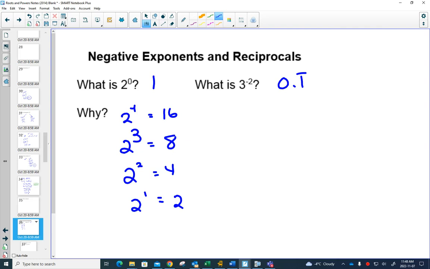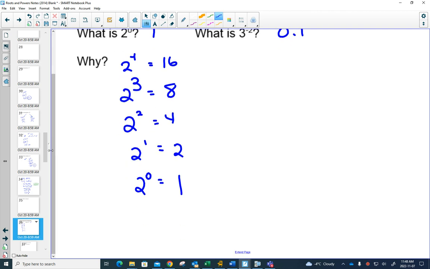And for the most part, pattern-wise, you have always gone up. But there's no reason we can't go the other direction. What happens if I went down? What would be the next one I write on the left side? 2 to the 0. And what happens, the pattern here? We're dividing by 2. We can keep the pattern going. What would be next? Well, what's the pattern on this side?